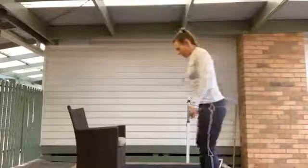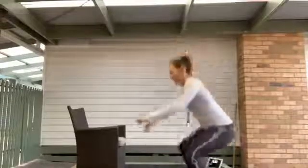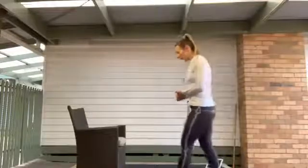12 squats. 8, 9, 10, 11, 12. It's a little bit faster time. 30 seconds rest for me. Keep finishing it off if you're not quite done.